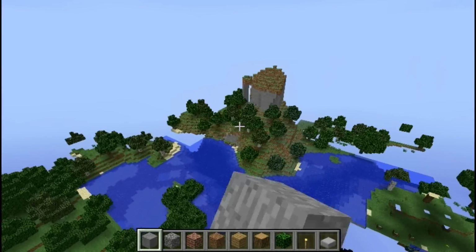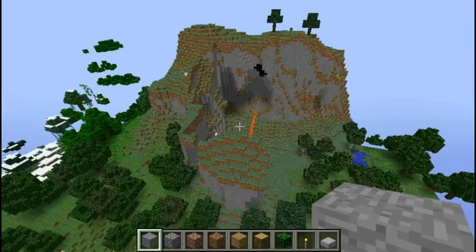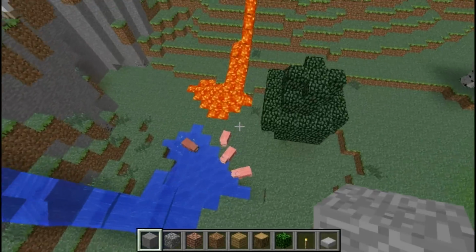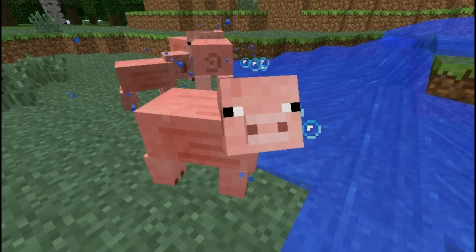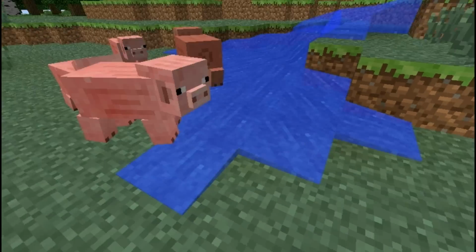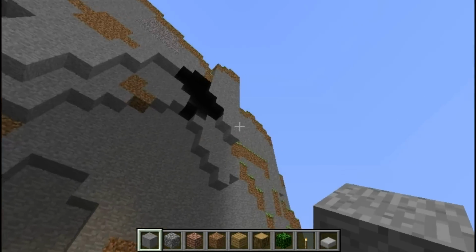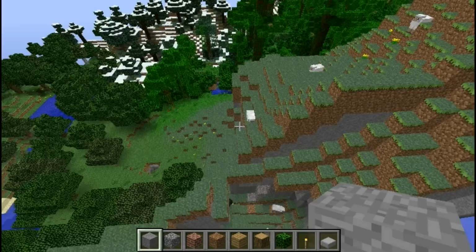I think here's the mountain biome. It might start getting... Yep, there it is. Okay. Look at the lava and the piggies. Hello, piggies. Would you like to say something to the cameras? No? No, okay. I guess he's a little camera shy. That makes sense. He's a pig.